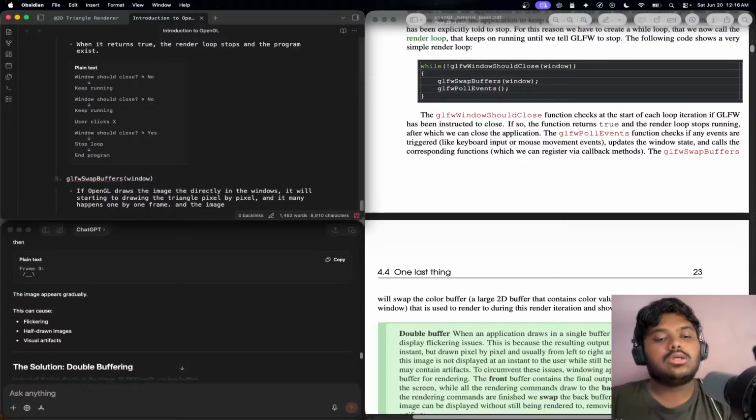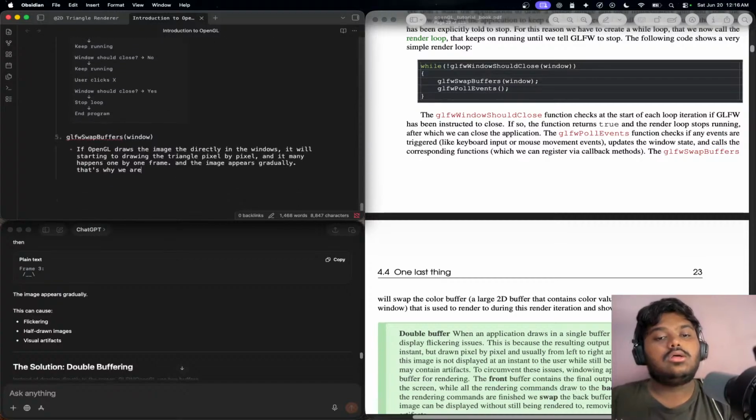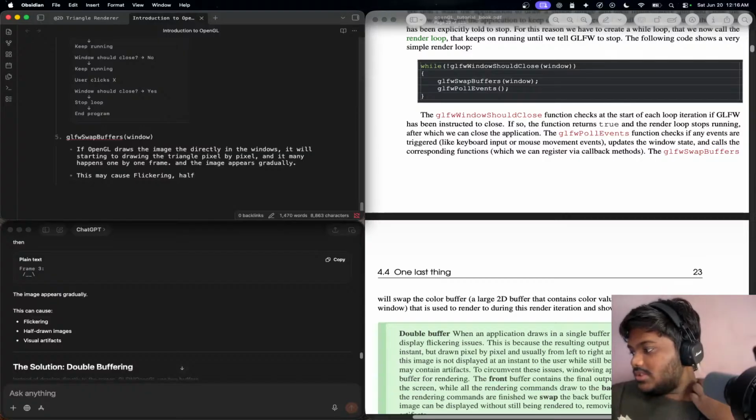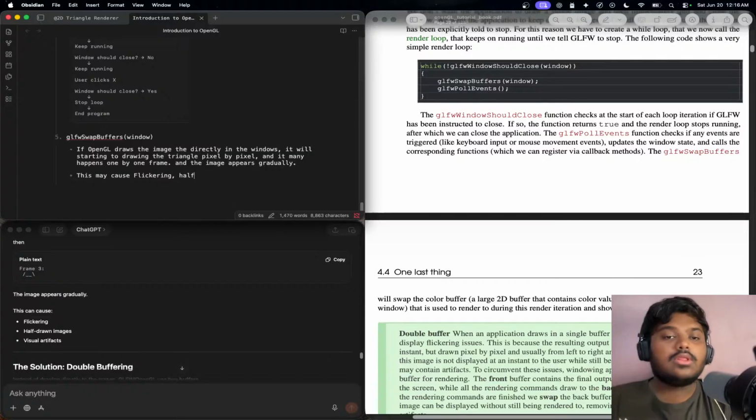The image appears gradually. This may cause flickering of the image.